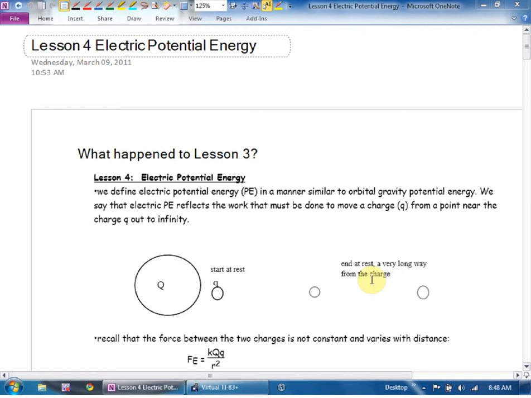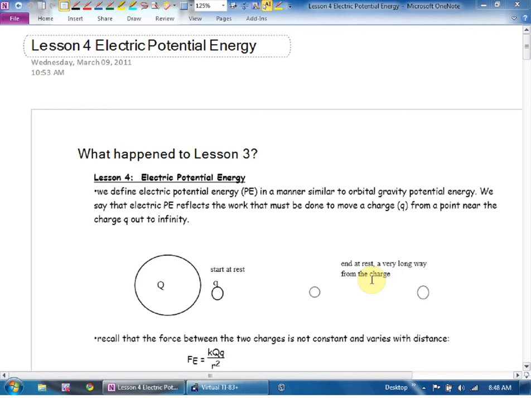Let's suppose that Tyler is a big positive charge and I'm a negative charge. Which way do I want to move if I could then? Towards Tyler. So let's suppose there's a little invisible angel and it's moving me further and further away from Tyler. What it's having to do, it's doing work because I don't want to move this way. The further it moves me, the more work it has to do because I want to fall down to Tyler. But the work gets easier because the further I go away, the weaker Tyler's electric field becomes, so I can't feel it quite as strong. That's what we're talking about, though, electric potential energy.